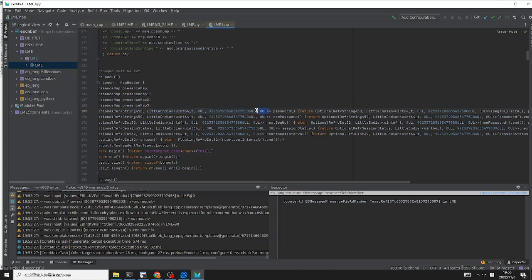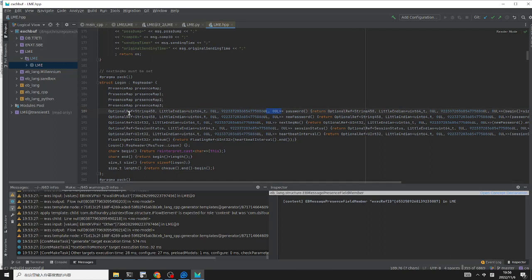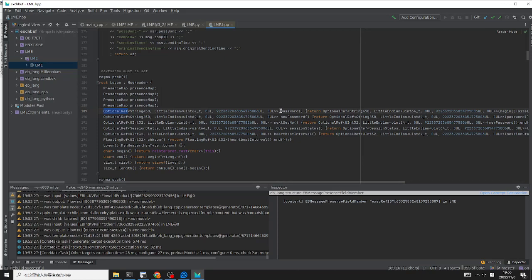This is a type of a presence map. So for every optional ref, actually we will call this function. It returns one proxy object. It's an optional ref.